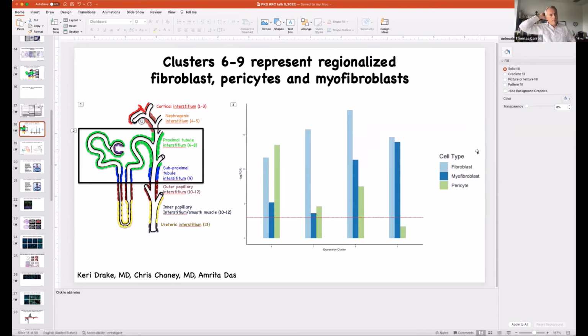So the way we're trying to get around this is working with Leif Oxburgh, who has gone through and tried to make stable cell lines for each of the different cell types. And now we're going back and doing that. And at least with the proximal tubule stromal cell type, when we put that with nephron progenitors, we can convert almost all of the cells to form proximal tubule. And we get very little distal tubule or loop of Henle in those. So I wish we could do that with a primary cell type, but we can't.